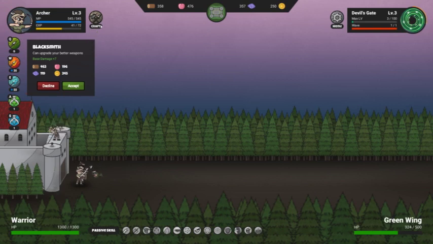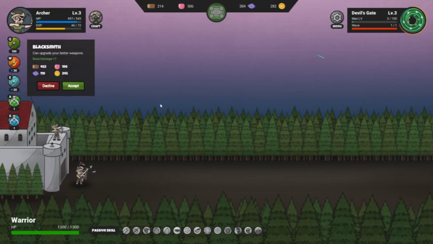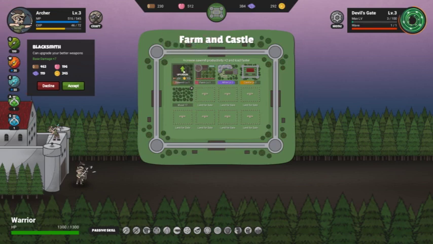I'm out of arrows. Oh boy, my bad. Frost arrows. Craft some of them bad boys. E. How do you do it? Craft, son. There we go. Okay. We're doing it. I need a sawmill really bad. Upgrade.